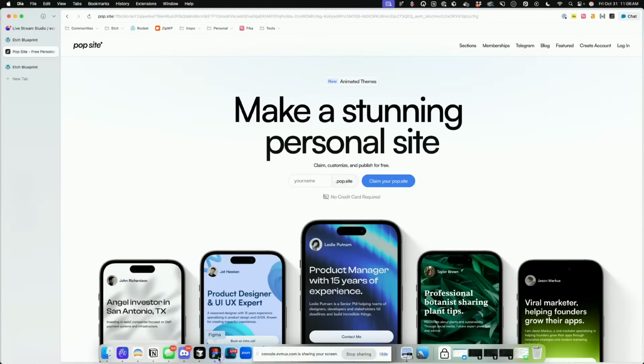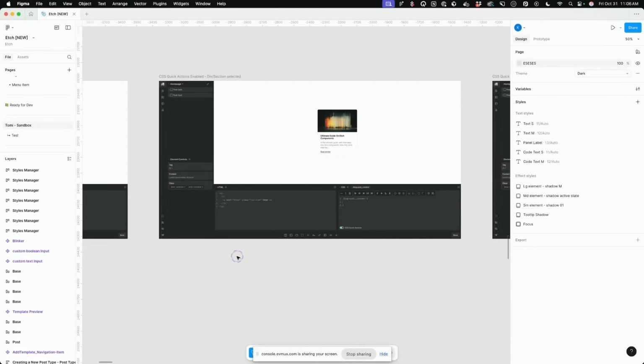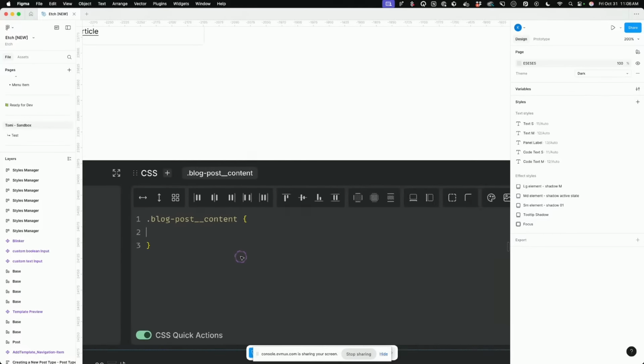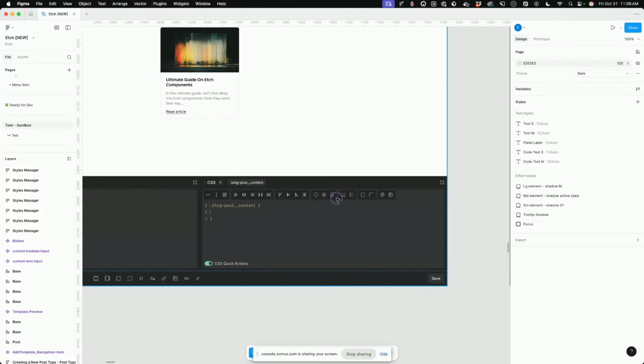I did share on yesterday's Etch Live that we do every single month, a sneak peek of what we're calling a quick actions bar in the code editor. This is one of 4 different features that will replace style panels.